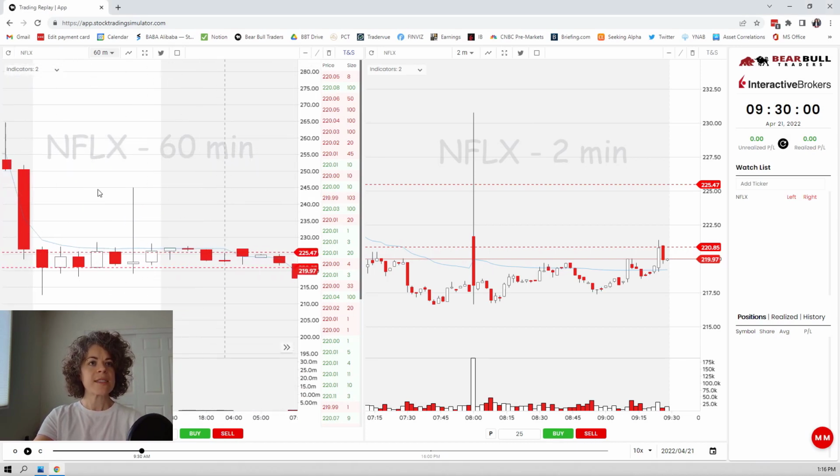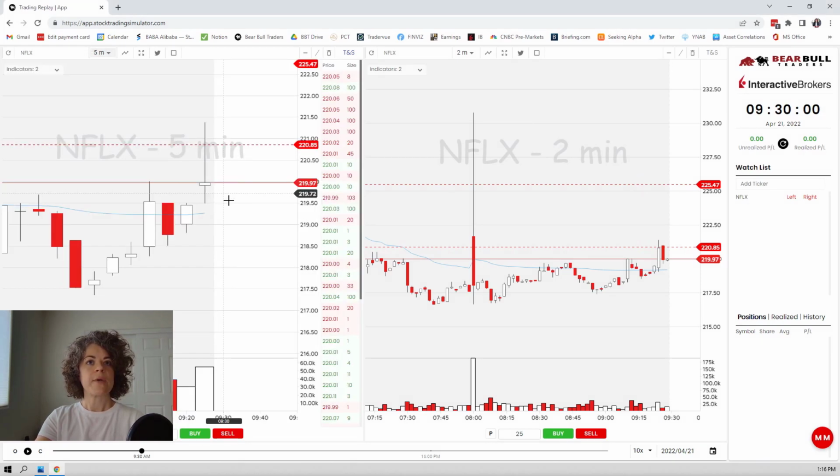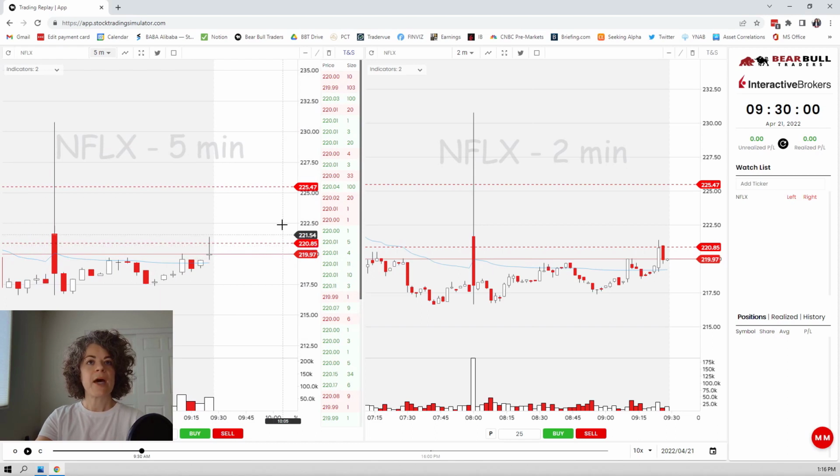So we can see here, I've already drawn the support and resistance levels. So we've got the top here, which is basically to the little wick on that candle. And then we've got this bottom here, which has wicked down a couple times. It just keeps holding. It's basically formed this base. So we can see over here on the 2-minute chart, we've got the top of it here and the bottom of it here. And then if I switch over to the 5-minute on this chart, we'll zoom out a little bit so we can see it. So we've got the bottom of it here and the top of it here.